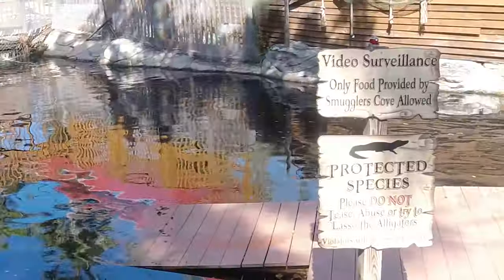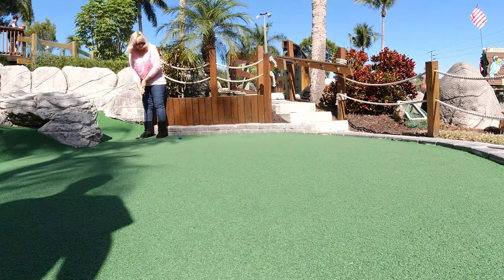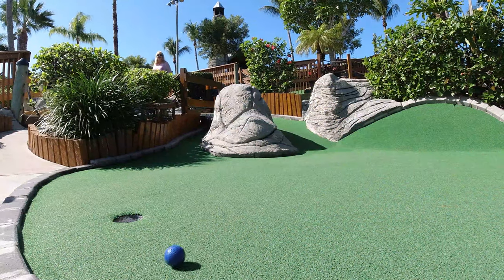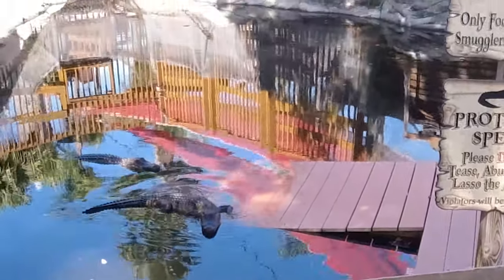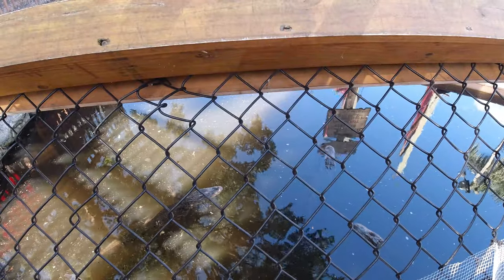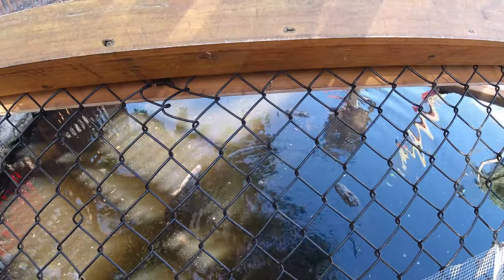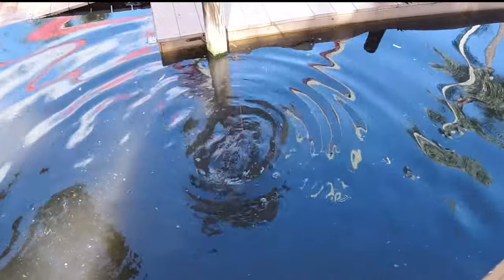We ended up going to a miniature golf course right across from our campground that stated they had alligators. We thought, if nothing else, we could play a round of miniature golf, check it out, and at least see some alligators in a pen since we haven't seen any at all yet. I beat him by one point and we're feeding the alligators — it was pretty cool. They gave you some little bamboo fishing poles, you put a little bait on the end, hang it over the side, and they would jump up and grab for it. A couple of them would grab hold and wouldn't let go of the rope. The little hooks they had were actually paper clips, which wasn't the greatest, but we were successful — we fed all the feed we got. It was only like five dollars for the feed, and we were able to feed quite a few of them. At least we got that shot just in case we didn't see any others.